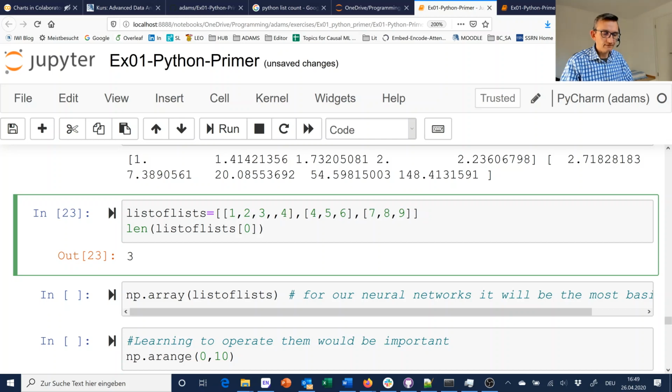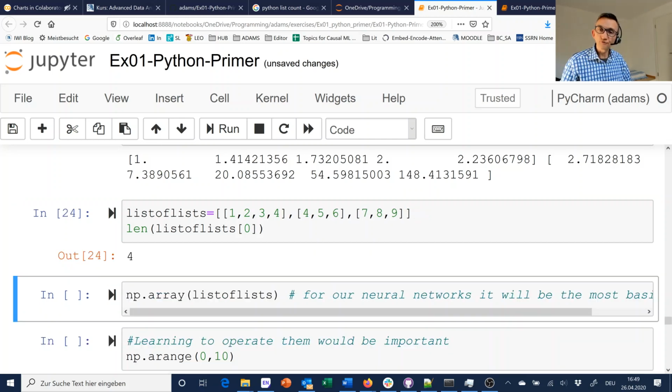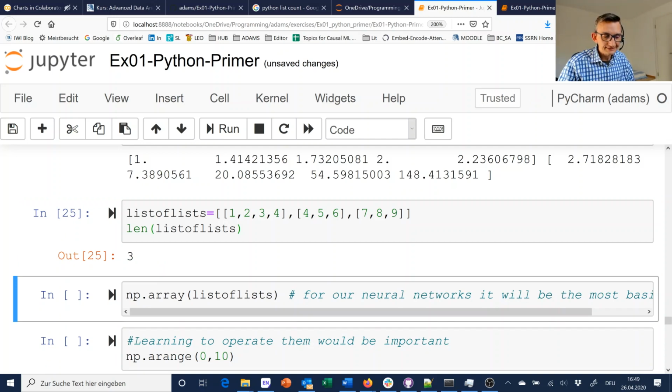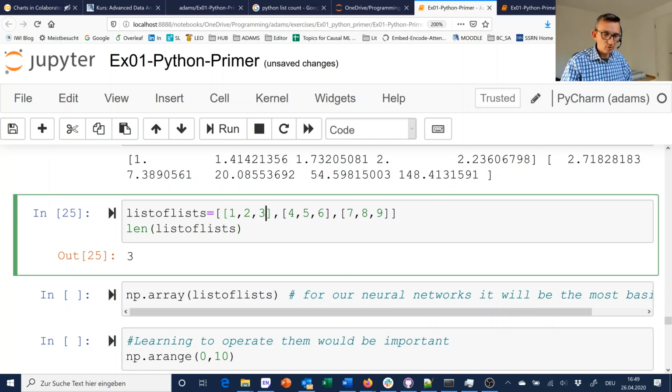If we add 1 element, then the count raises to 3. Whereas the outer list, so to say, still has 3 elements, right? I know. That's a bit complicated at first glance. The thing is, we need that a lot because a list of a list, that's actually a matrix, if you think about it. Now I essentially have a data structure with numbers from 1 to 9. And you could think of that as a matrix where I have 3 rows, 1, 2, 3, 4, 5, 6, 7, 8, 9. Or you can think of it as a column matrix.